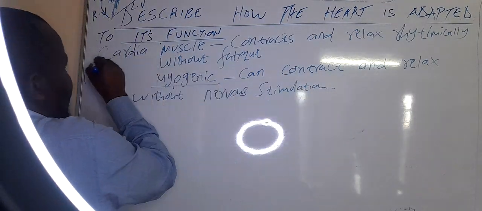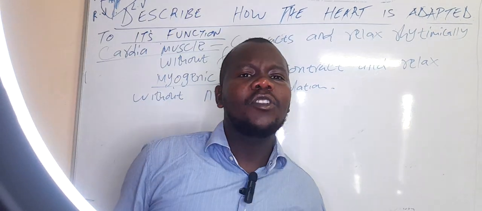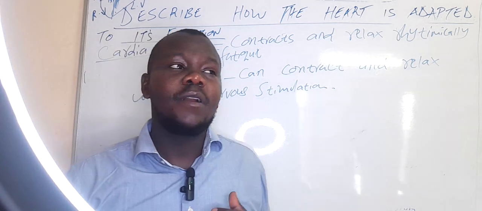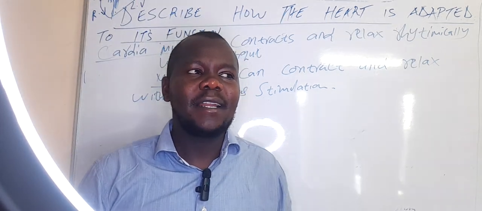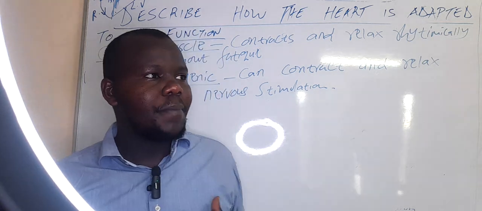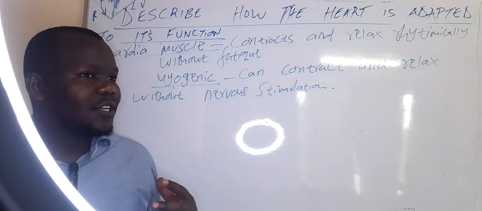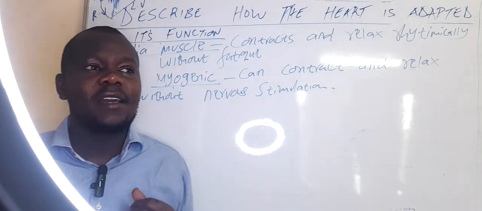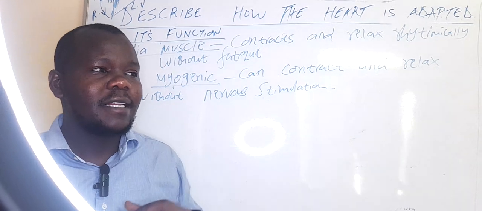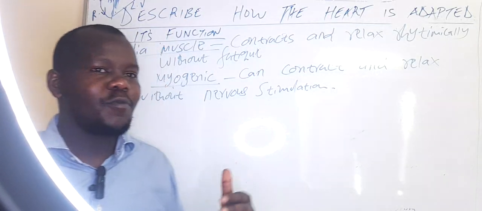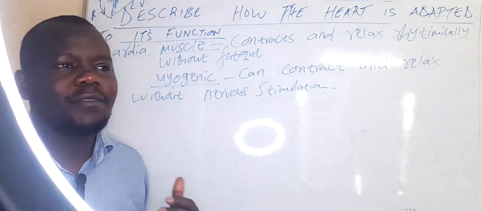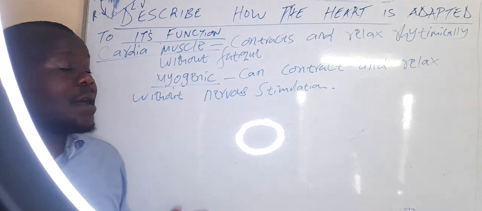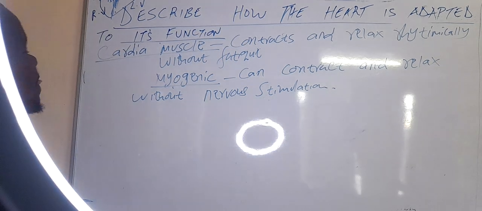What do we mean? As these muscles contract and relax, they don't require the brain to be involved. When we speak about nervous stimulation, there should be an impulse being sent, like with the biceps. Maybe you are lifting a load. The muscle has to be stimulated from the nervous system, the impulse. The central nervous system sends the impulse through the sensory neuron, then the relay neuron, and then the impulse returns to the biceps muscle to contract. But for the heart, its initiation is by itself, not by the nervous system.